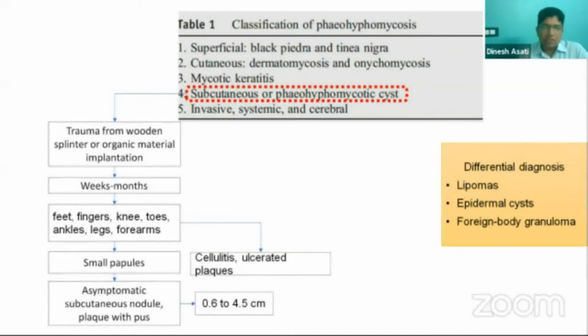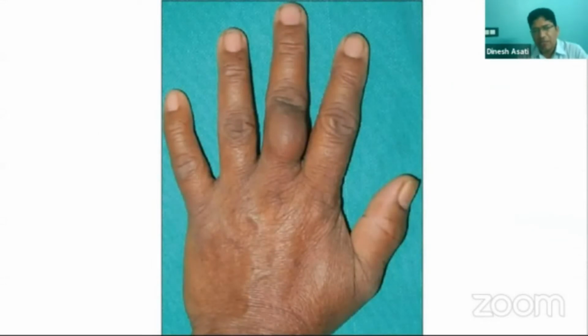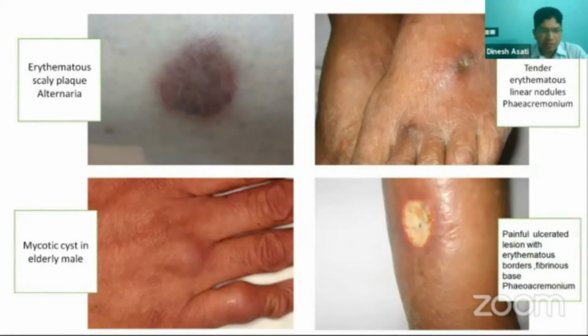Again, the typical presentation is a subcutaneous cyst. It is more like a cystic swelling which presents on the skin, and if a cystic swelling is caused by a fungus, then it is most commonly phaeohyphomycosis. This is the most typical presentation. One can see a very indolent type of swelling, not much inflammation, just a slowly growing cystic swelling. That's what we suspect in phaeohyphomycosis. But there is a range of clinical variants, including a non-healing ulcer, and sometimes even just a scaly erythematous plaque. So those atypical presentations are also there even in phaeohyphomycosis.